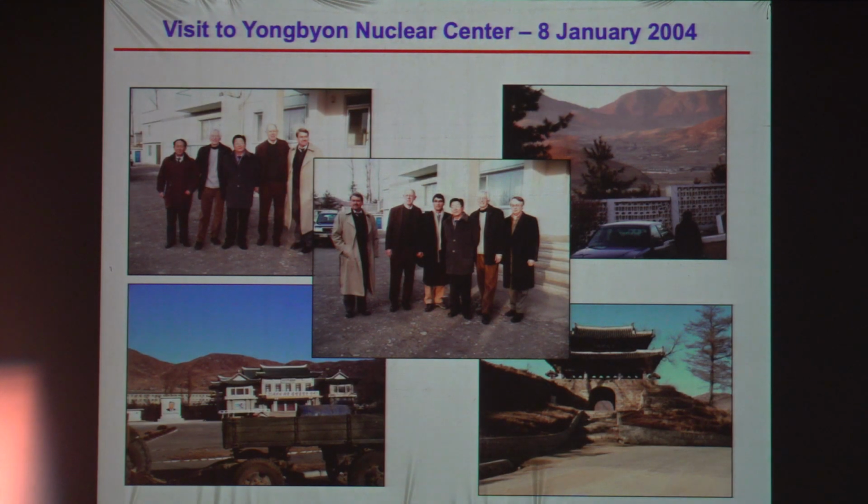And then, of course, the main reason that we went at that time was to go to the nuclear center. John Lewis had been to North Korea 8 times before this particular visit. He was sort of a non-governmental interlocutor with the North Koreans. He had first worked with the Chinese, then with the North Koreans. And indeed, what John had found is that our government really didn't know how to deal with North Korea. In the late 1980s and 1990s, around the time of the dissolution of the Soviet Union, North Korea started to come out of its shell, and John was one of the people who was able to interact with them.